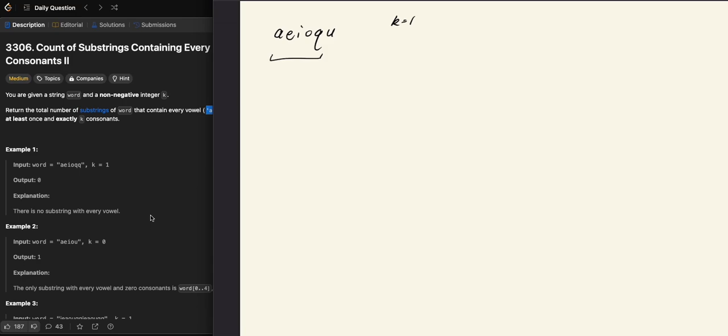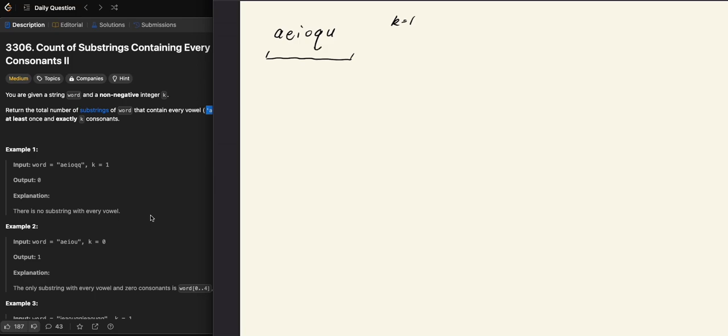So in our case, we'll definitely start from the left, right? So we'll just count like that. So A, E, I, O, U, and then we can also have the number of vowels in our current substring.